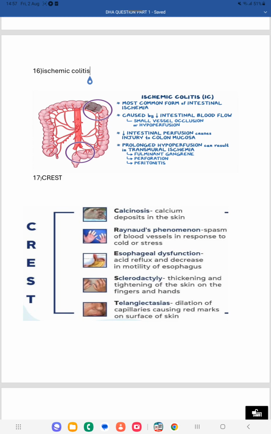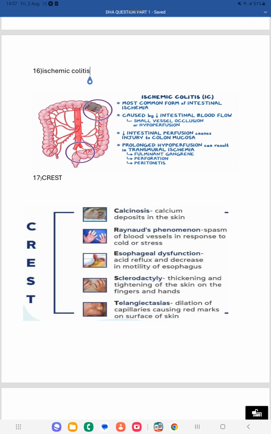So what is happening, the connective tissues are hardening, and because of that esophageal peristaltic movement will not happen properly, and because of that there will be increased acid reflux, GERD conditions. And there will be sclerodactyly. S stands for sclerodactyly. Sclerodactyly means the skin becomes very thickened because the connective tissues are hardening. The skin of the body thickens, and in the fingers it will be very tightened skin. Because of that you can't fold the fingers properly because of the severe thickness and tightening of the skin. That is called sclerodactyly.